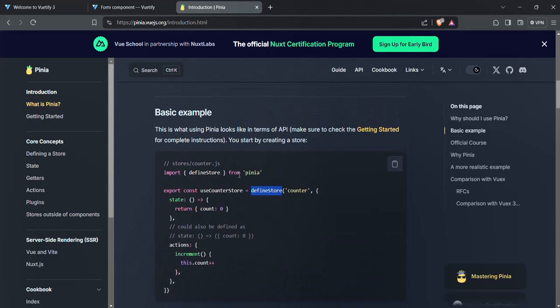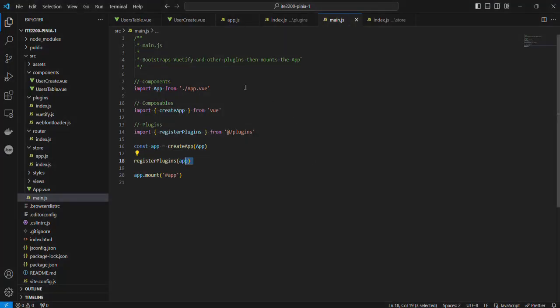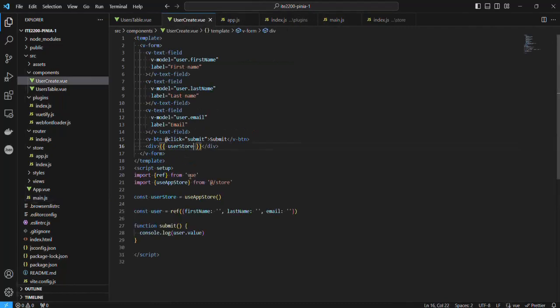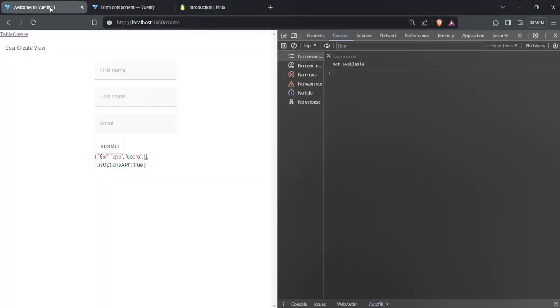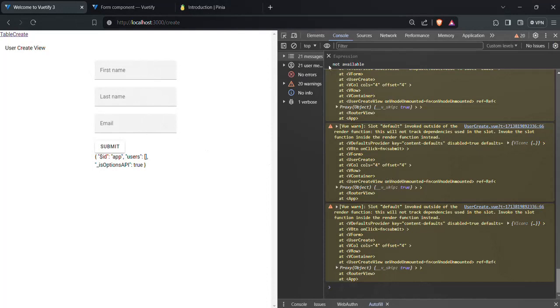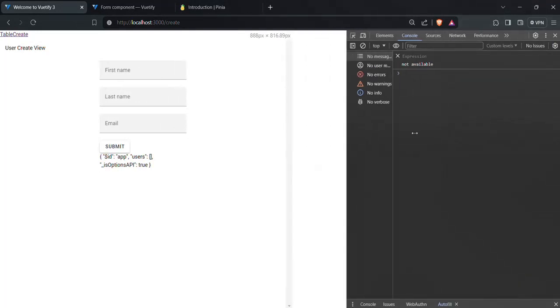This file is called counter.js, which means our import is incorrect in this file, and this should, I believe, be /app.js, right? So it's creating a separate JS file for each store. Let's see what we have here. As you can see, it worked.